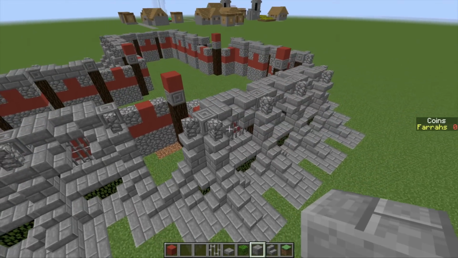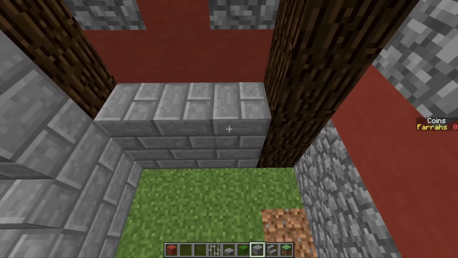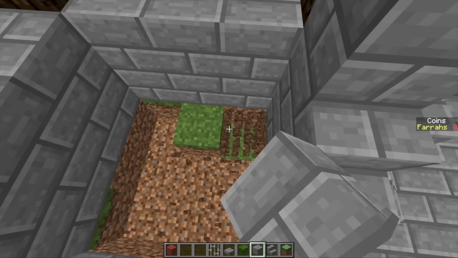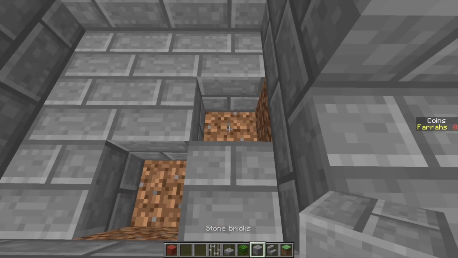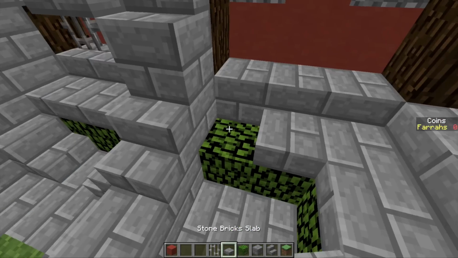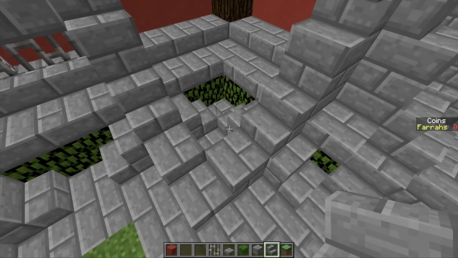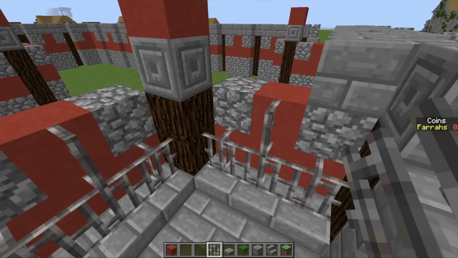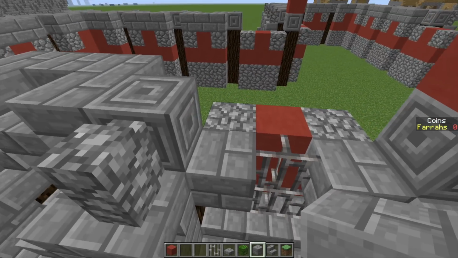Okay, so now what you want to do once you've got all of those bits done is you want to go to these corners that we've been putting off, and we're going to place in 2 rows of stone brick, fill in this 3x3 area with stone brick, like so. Place in a corner of oak leaves with slabs on top, stairs pointing towards the center in line with the stairs that we've placed before, fences in front of the red clay, and stone bricks either side of the single iron bar.